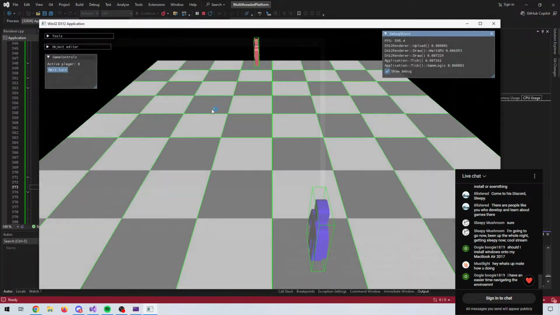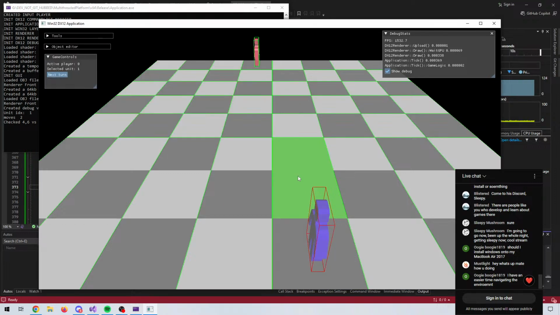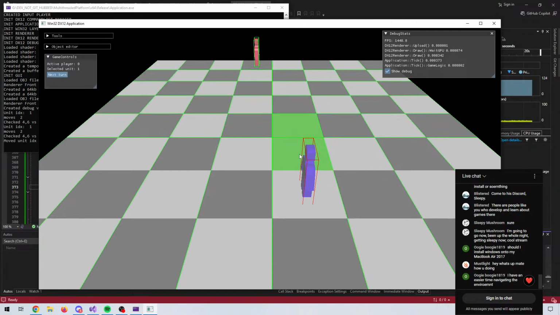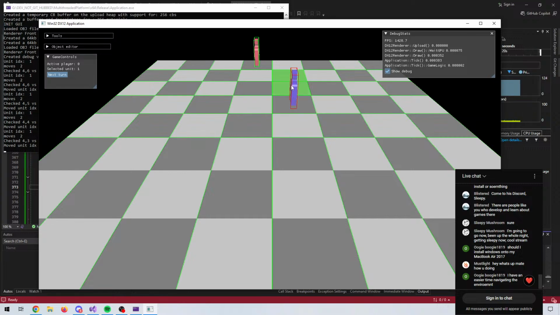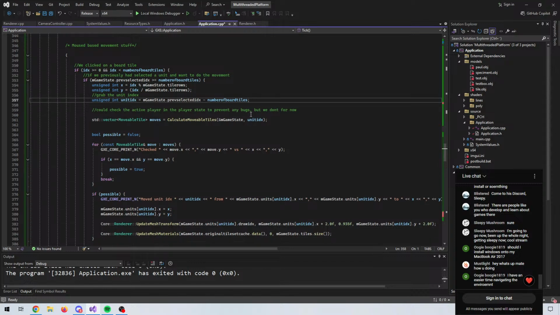Let's just check here. Oh! For some reason it works. Oh yeah, of course. We only check for the first one. That's the problem.